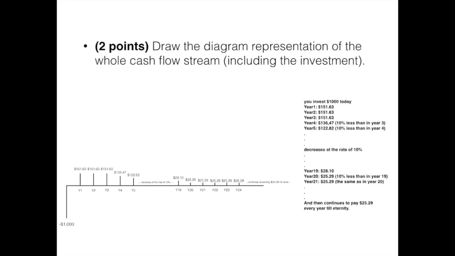You see it carries very little points. This drawing carries only 2 points, because more or less everybody can draw this, and you don't really need to think too much. And as I said, you don't have to be too precise. I don't expect that the difference between the length of the lines that describe the year 4 and year 5 payments is actually 10%. No. Just make it obvious that it's more, whether it's 10% or some other percent, I don't care. But write it down: this is a 10% decrease.